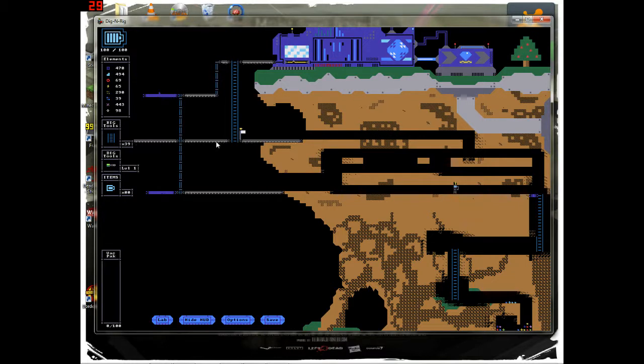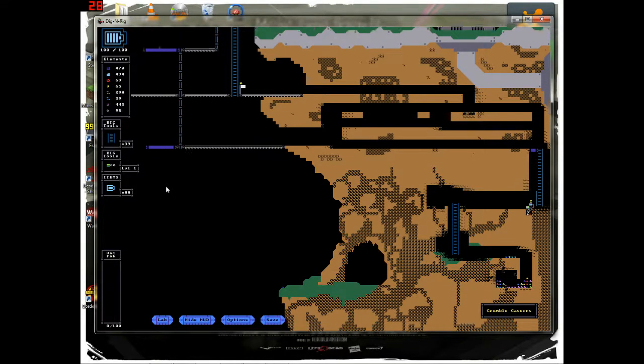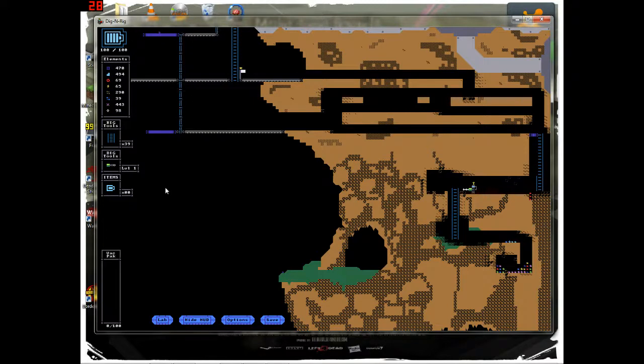Wait. Kind of weird how this goes that way. Huh. Yeah, that's kind of the way I don't want it to go. Whatever, I don't care. That works now. Alright, let's keep digging. Let's get the stone out of the way. Huh? There we go. Here, I'm gonna dig a little bit more to the left, actually. Look at all that green stuff.